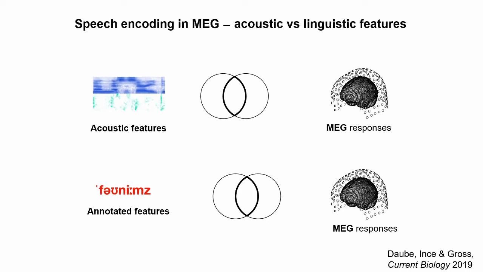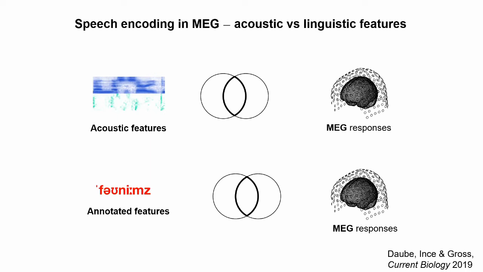For example, phonemes, which linguists take to be the minimally contrastive units of speech, where they change the meaning of a word, like cat versus hat, and so on and so forth. And people have shown that these phonemes seem to be contributing something more than just spectrograms on their own. And of course, it's kind of exciting now because these phonemes are much more cognitively challenging and high level and so on. And you can build nice stories about pre-lexical abstraction and how we understand speech by projecting something to something that linguists talk about when they talk about language and so on and so forth. So there's a whole host of debates here.